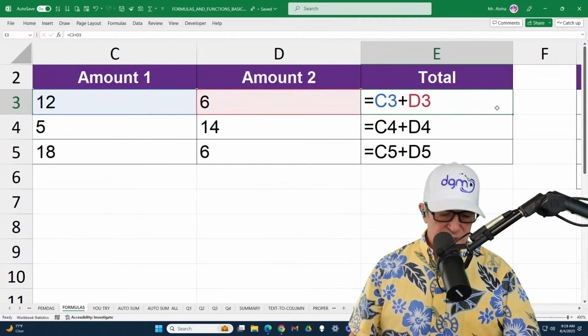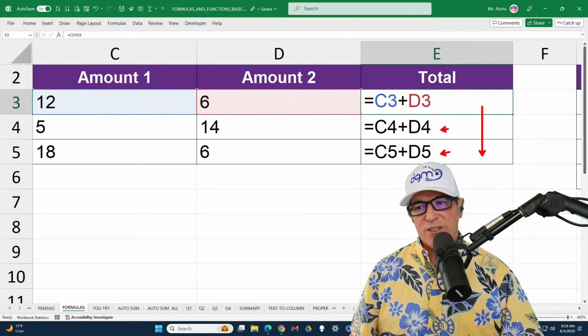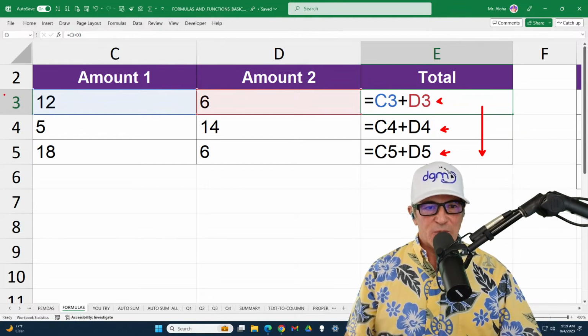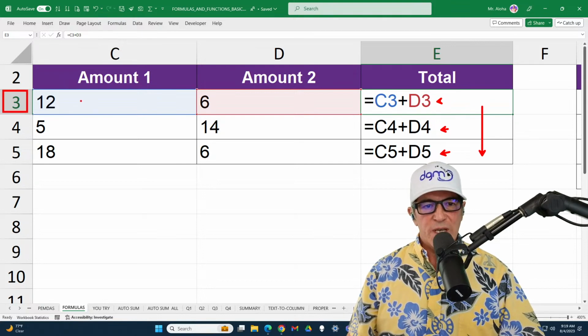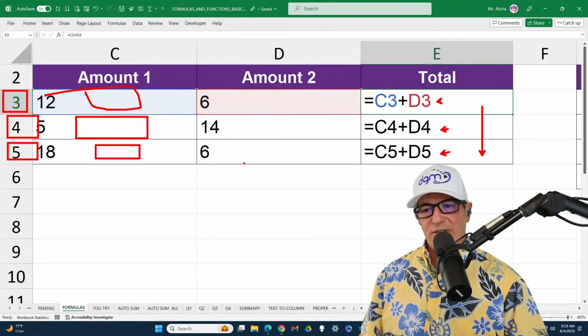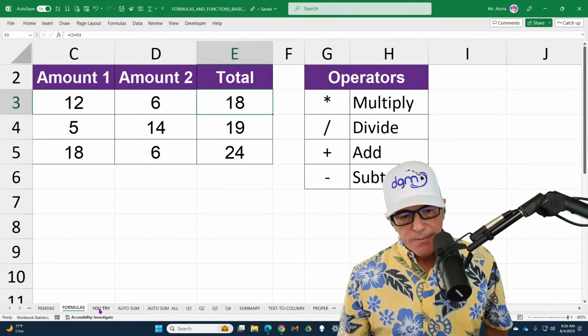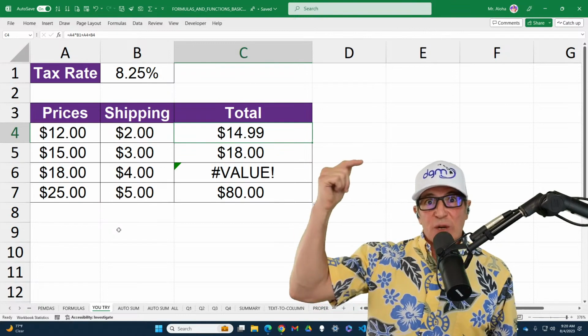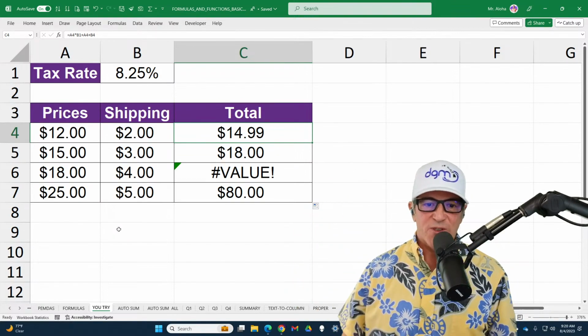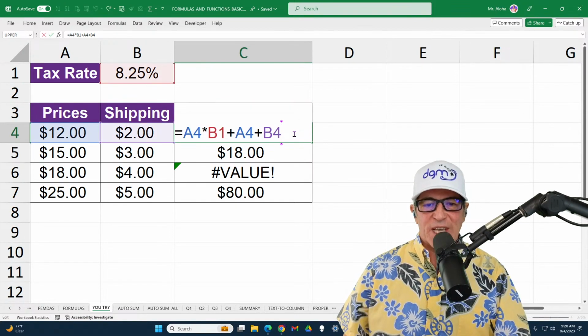Then we also learned that we could view all of our formulas. We have a formula, and when we just copy the formula on down, all of our cell references remain relative. C3 plus D3, C4 plus D4, C5 plus D5, because we are in row 3, column C, row 4, column C, row 5, column C. Relative cell referencing. We learned that we could double click on the autofill handle and copy our formulas all the way on down. And now we see that we have relative cell referencing happening here.